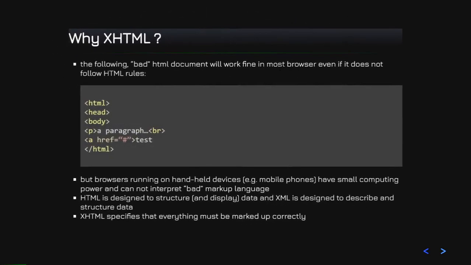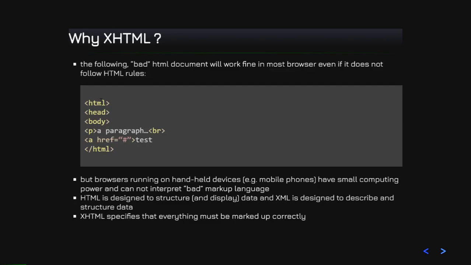Okay, why do we need XHTML? Well, as you already know by now, HTML has some rules, meaning the document should have a hierarchical structure. Everything should be enclosed in the HTML tag that you see here. Then the HTML tag should have two children. One is the head, the other one is the body. The head should contain metadata about the current document, so not actual data. And the body should contain all the rest, the actual data of the document structured into sections, articles, and the like.